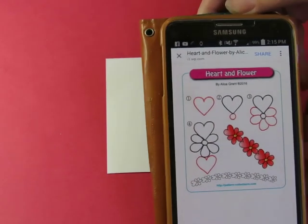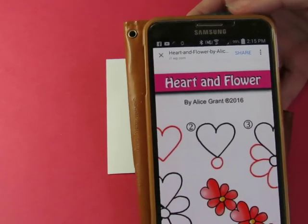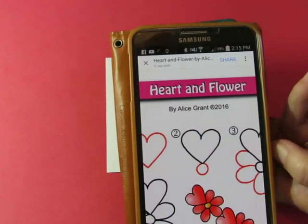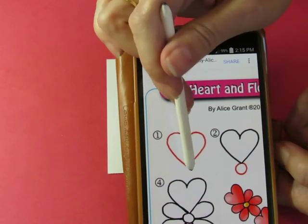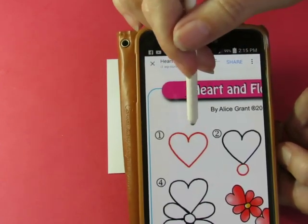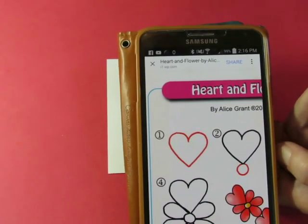All right, let's see. It is time for another daily tangle. We're going to do heart and flower. Not sure how I'm going to go with this yet, but step number one, you draw yourself a heart. Mine is going to end up rather organic because I know that I do not make a very consistent heart shape, but that's okay.